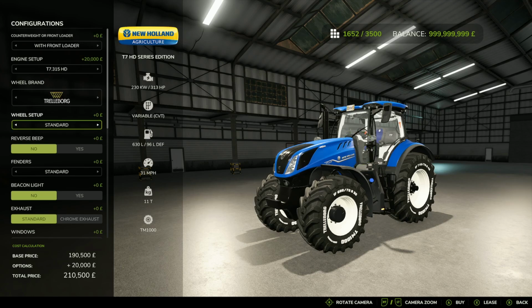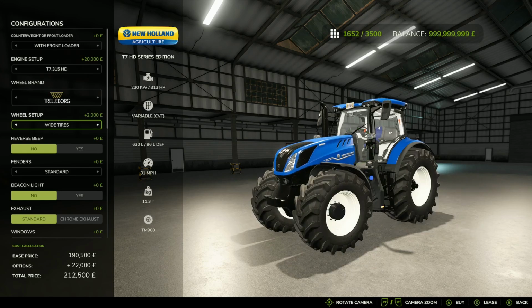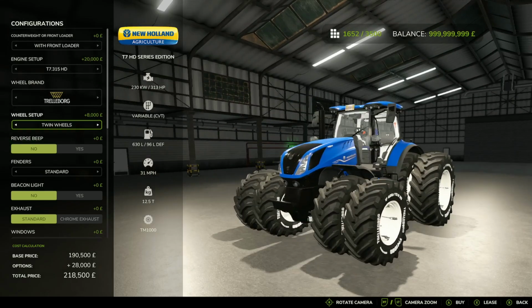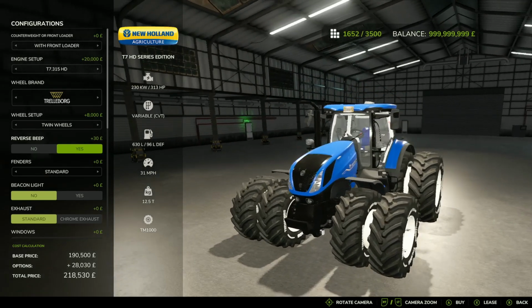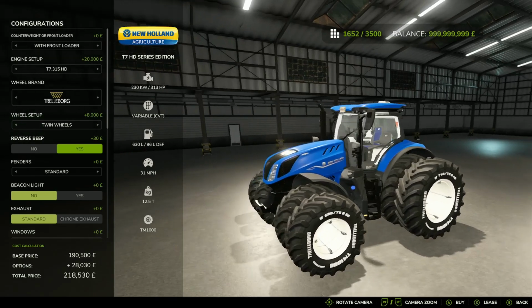And to be fair, even if you go in with some extras, once you get a little bit further in, some of them disappear as well. Once you get the wide tyres on, that doesn't have the writing on. But all right, and you've got twins all round with the writing on, so that's looking good. Reverse beep, yes or no. If you want to reverse in it, it beeps in your ear like it's your wife moaning at you. You can have that on the go.